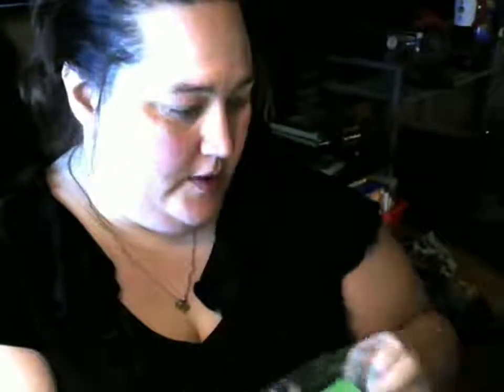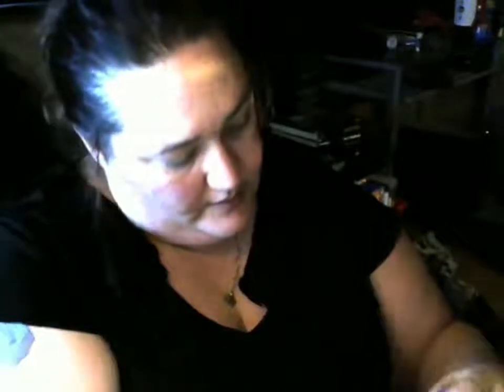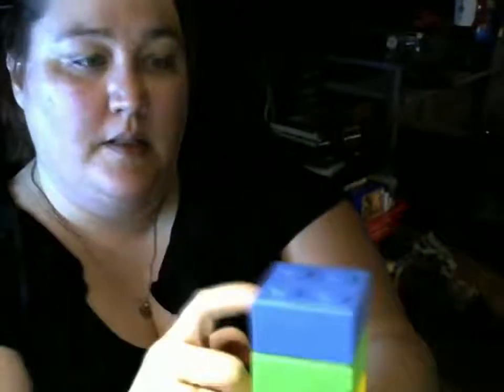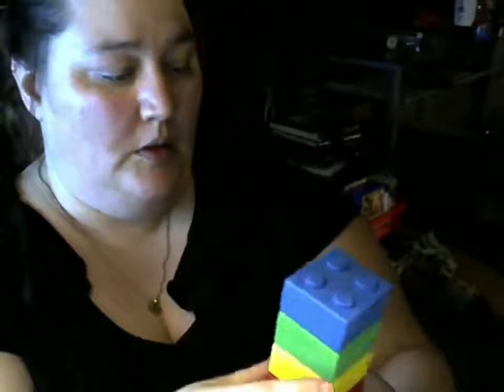Sorry, I know that's probably noisy. They come 4 in a pack. Okay, I'm definitely getting more of these because these will be good to hold all kinds of little small stuff in. I'll figure out what I'm going to use them for.